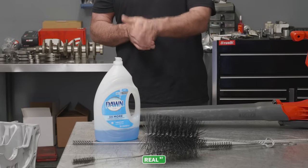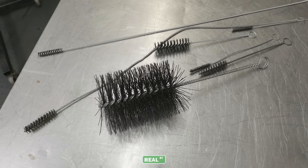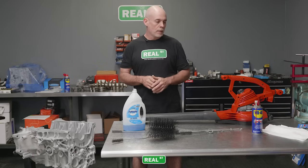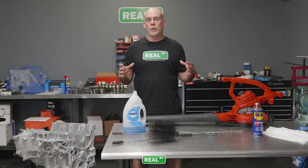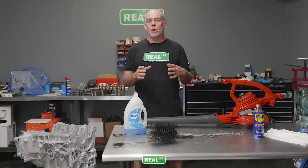So we have some Dawn dish soap and some basic block brushes in different sizes so you can scrub through all the oil galleys and the bores and whatnot as you go. And then we have an electric air blower. The reason why I'm using an air blower and not a conventional air compressor is in case your air compressor doesn't have an air dryer on it, your air compressor can collect water in it, and then you'll be blowing condensation or wet air onto oil-free metal parts and you can cause flash corrosion.